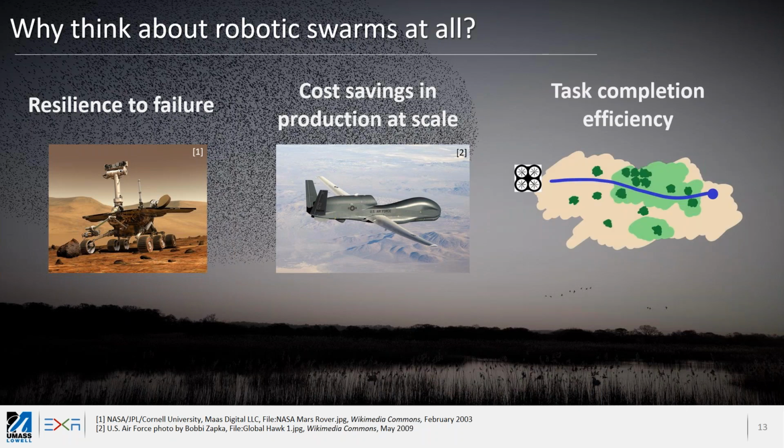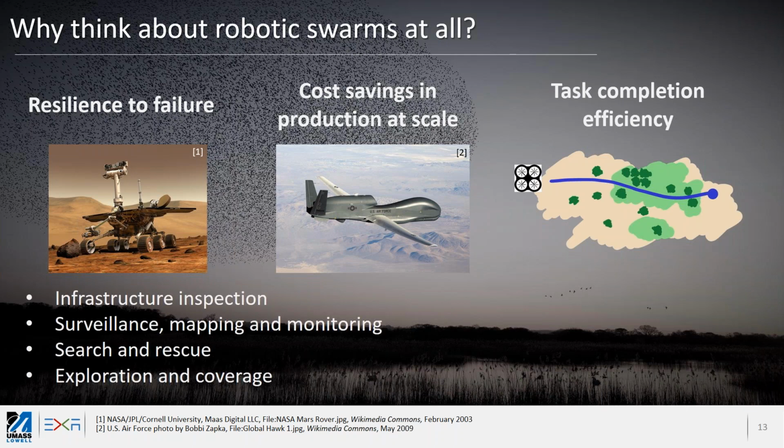We also improve the efficiency of completing a task. If we have more robots and our mission is, for example, to map out the world, then with a single robot, let's say WALL-E trying to clean up the entire world, versus 100,000 of them trying to clean up or map out the entire world, of course those 100,000 robots would be able to do the job faster.